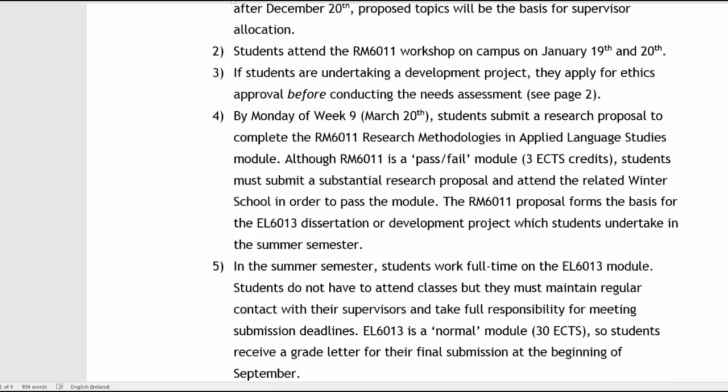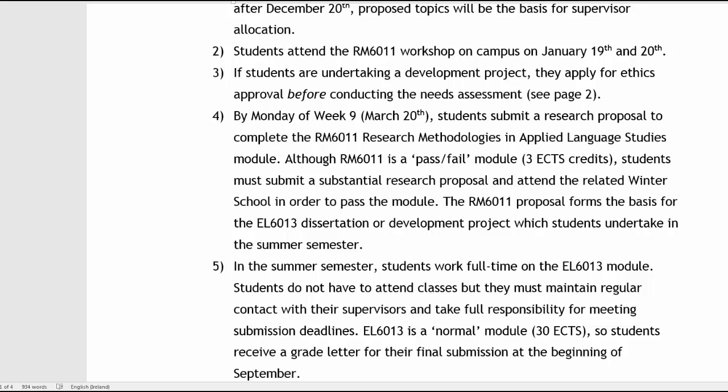There's an on-campus workshop on January 19th and 20th for the research methods module, and during this session you get a chance to work on your proposal either for a dissertation or an e-learning project. So the module runs over 2 days, during which you learn about research methods, proposal writing and applying for ethics approval, which we'll talk about briefly again. You'll also have time with me as the course director where you can talk about your ideas, though this module is organised and run by a different department.